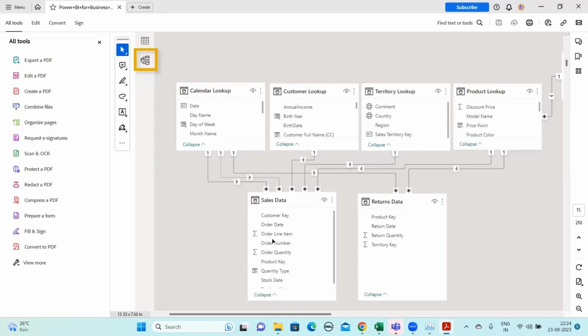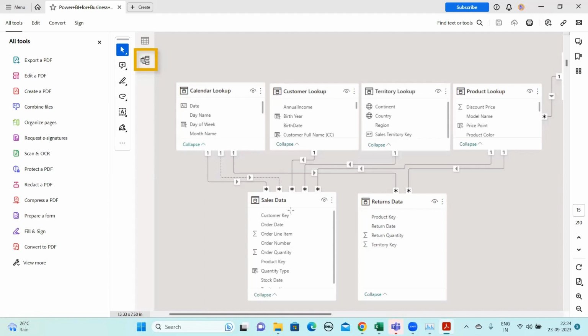Under that, I have five items: earphones, headphones, mobile, chargers, and shirts. That can be called order items, right? Under that, the customer key will be the same, because 1 2 3 4, right?